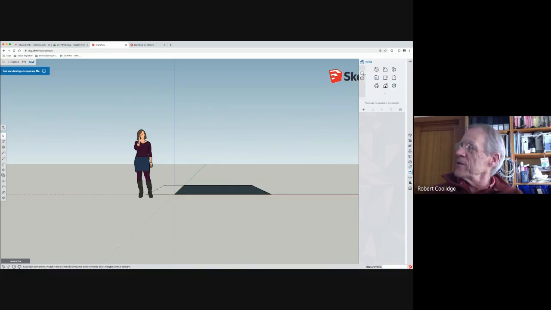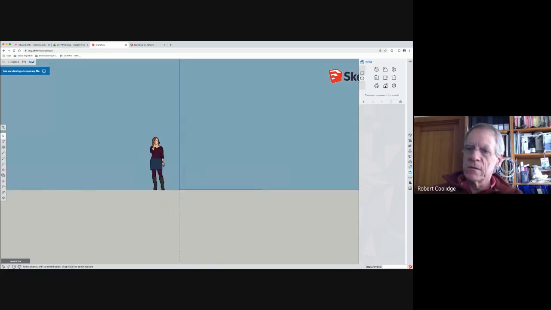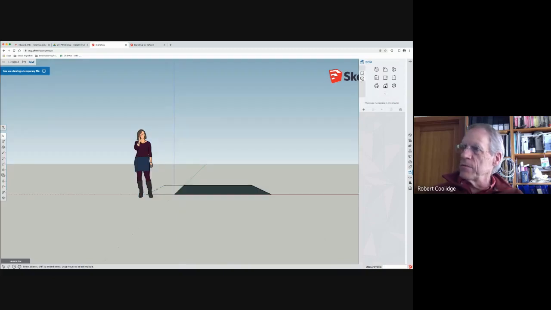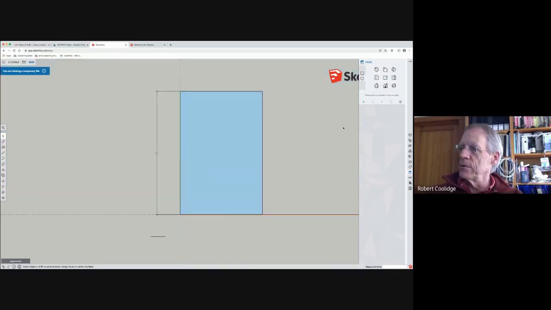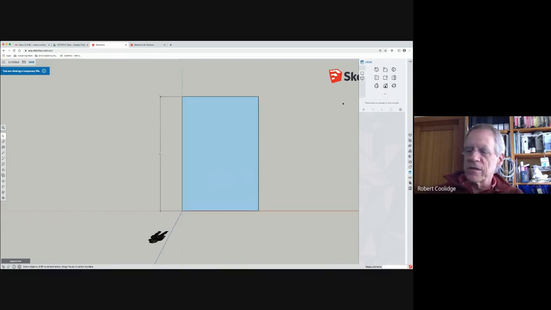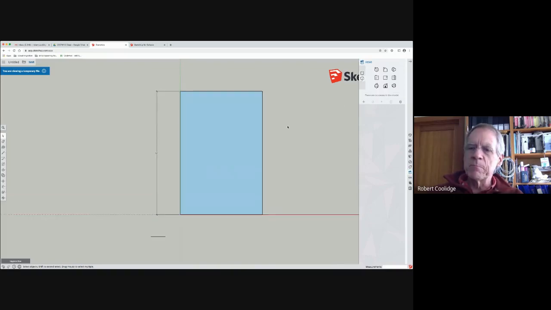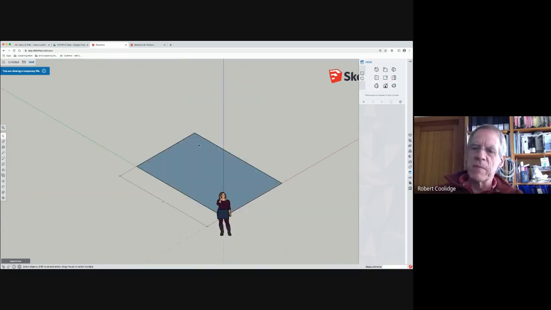In this palette, there are 2 things here. The top one is perspective, and the bottom one is ortho. So you can toggle back and forth between the perspective view and orthographic view. If you do orthographic and the top view, there's an orthographic plan view of what we're looking at. Or in one click, it turns into a perspective view. When it eventually comes to making plans, sections, elevations, and the like, you end up using these orthographic views to do it. Or even, this is orthographic isometric drawing.